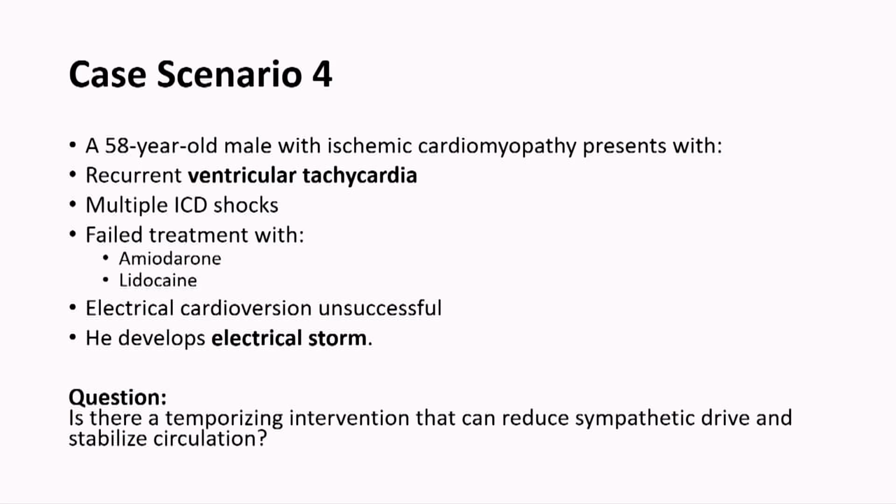If it is an ACLS scenario, first stop giving subsequent doses of epinephrine, because epinephrine is the one causing this. Then we target a sympathetic blockade, first chemically by giving beta blockers. Esmolol is an ideal agent. If esmolol also fails, then we can go for a nerve block which blocks the sympathetic chain, that is the stellate ganglion block. In India, unfortunately, esmolol is not available in many places, so some people directly go for the stellate ganglion block.